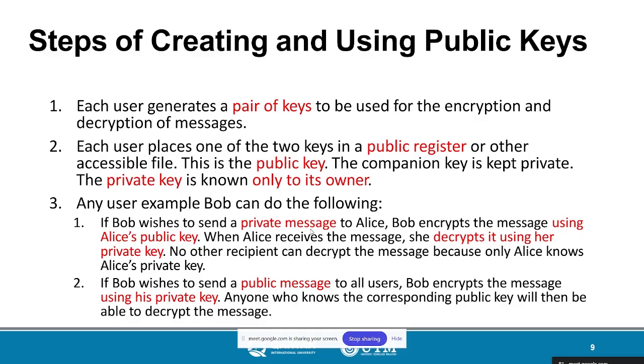Okay, so let's say that I want to send a message on behalf of you. I don't have your private key to encrypt the message. If I used my own private key and sent it on behalf of you, saying that Mr. Bowen sent this message, anyone with your public key will try to decrypt the message.